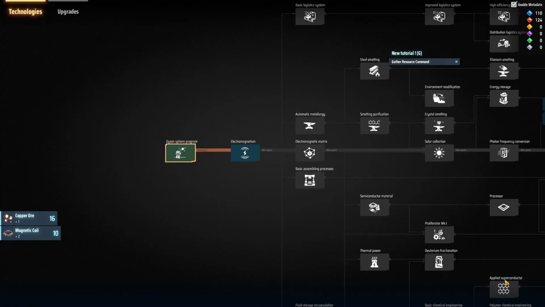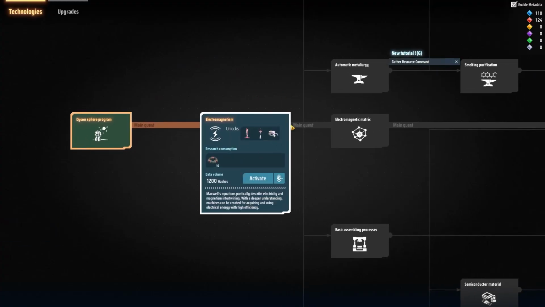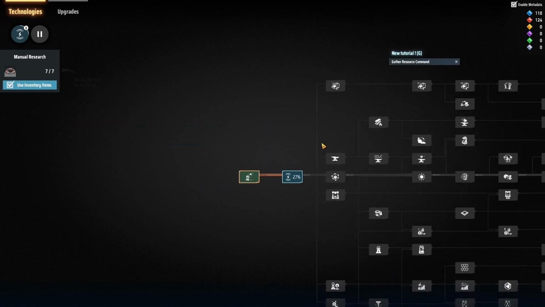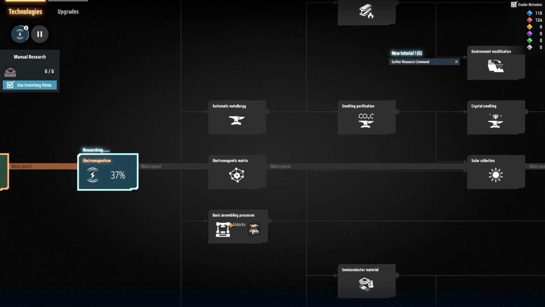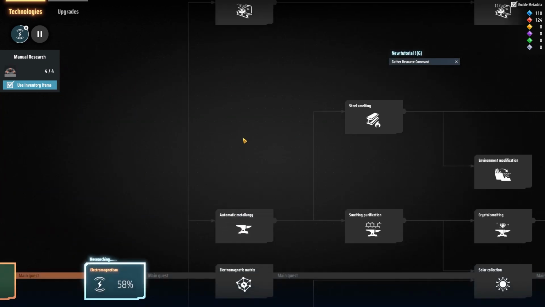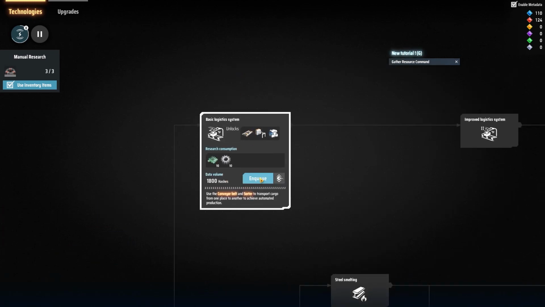Now then, let's get our research started. So we don't have any choice. First thing we're going to do is electromagnetism. And we've already got some of the things in there. Now, once we do electromagnetism, I think the next thing that we will do, just kind of looking at this, is the basic logistics system. So I want to queue that up next, and that means we'll have to build circuit boards. We may want to do an upgrade.